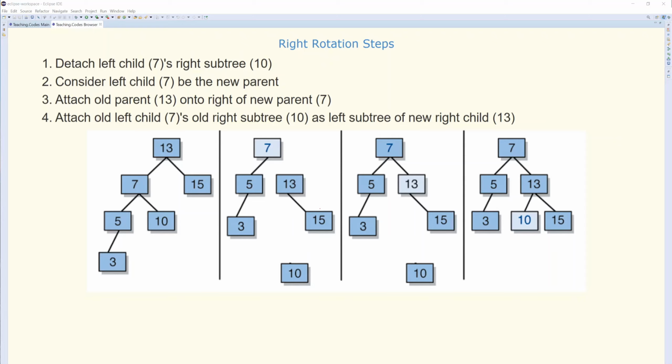We're going to shift these two down. Okay, so we break this link between 13 and 7. We break that and shift this group, 13 and 15, one level down, as you can see here. Take this group and shift it here, 7, 5. But to be able to do that, first you have to detach this.